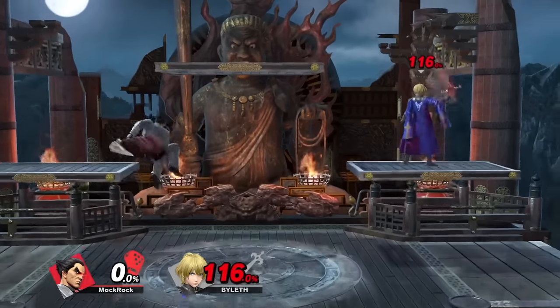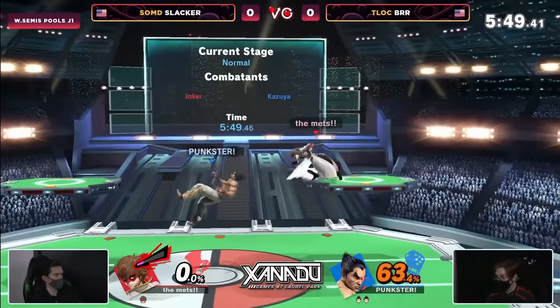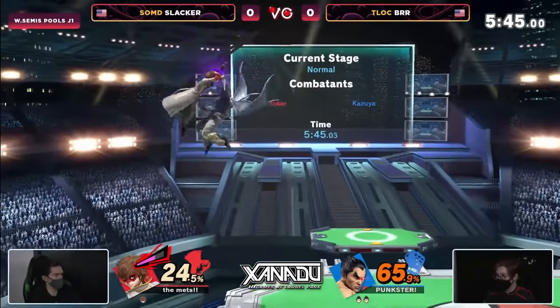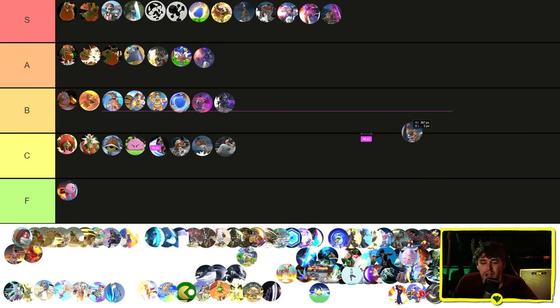Heaven's Door. It's not the best command grab out there. Frame 14's a little bit on the slow side, but it is an aerial command grab that does really good damage and kills and lets you get early cheese setups with it. S tier.